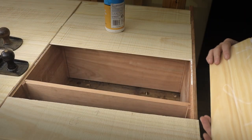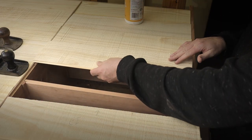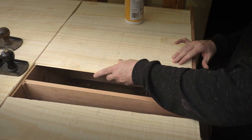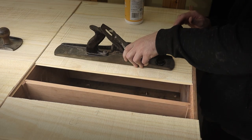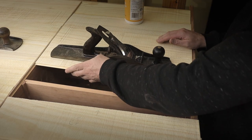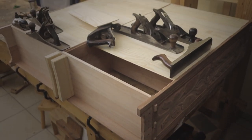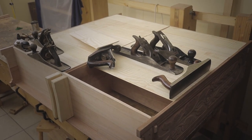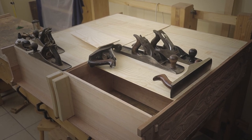And here I'm showing how I'm gluing each part in, going into the rabbets that I prepared earlier in the video, and then each piece is overlapped with each other. That's to add some nice strength and consistency to each piece. Since my clamps won't work very well here, I'm using all my planes to add some weight so it will get nice contact with each piece.